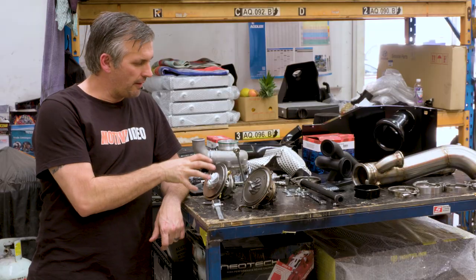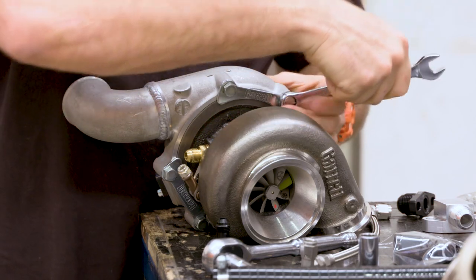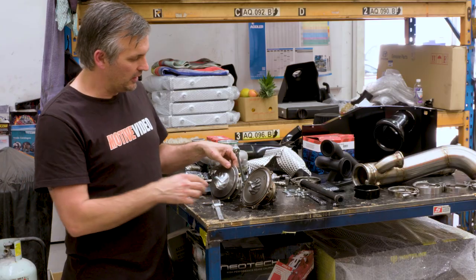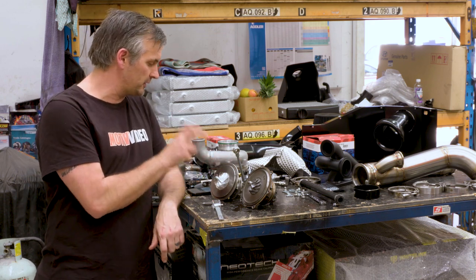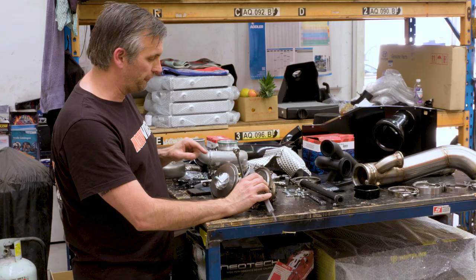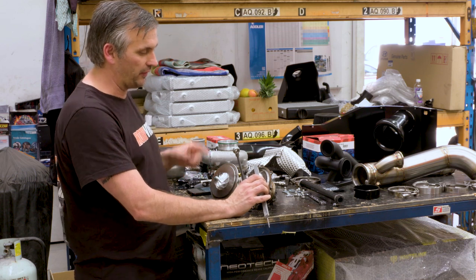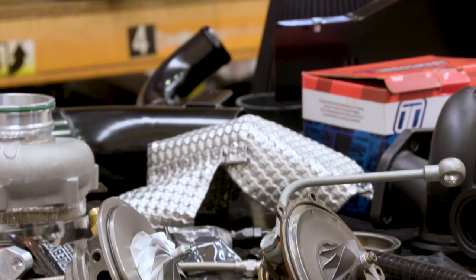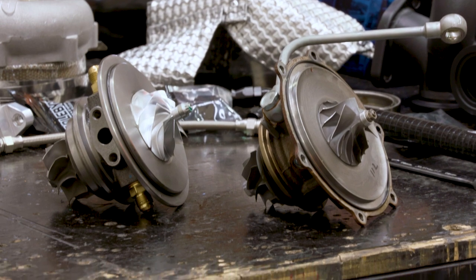So we've pulled the Yaris turbo apart and we've got our G25-550 turbo apart so we can have a proper direct comparison between the two turbos. The first thing that you're going to ask is, what is the size difference? Well, let's look at the compressor first. The GR Yaris is 42 millimeters on the inducer versus 48 millimeters on the inducer on the compressor for the G25-550, so 6 mil difference. And on the exducer side, 54 millimeters versus 60 millimeters, so 6 millimeters bigger.